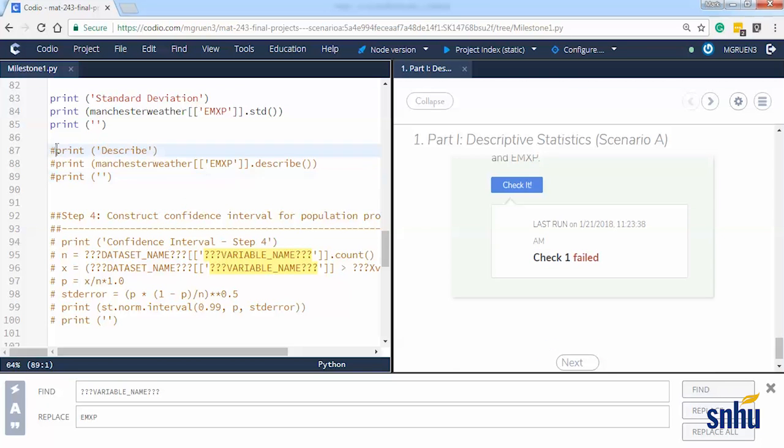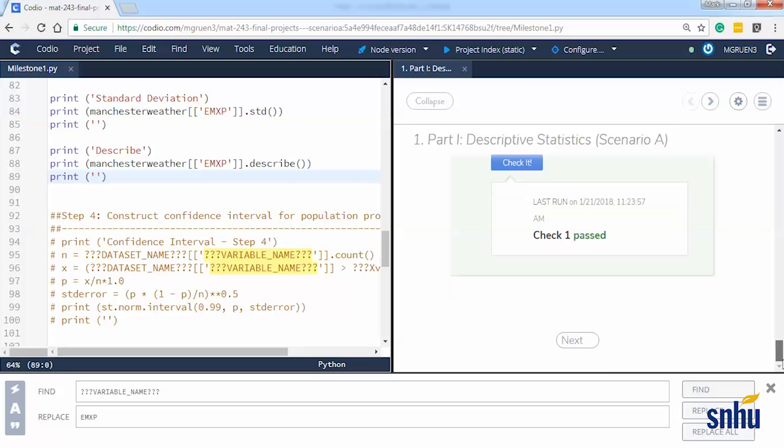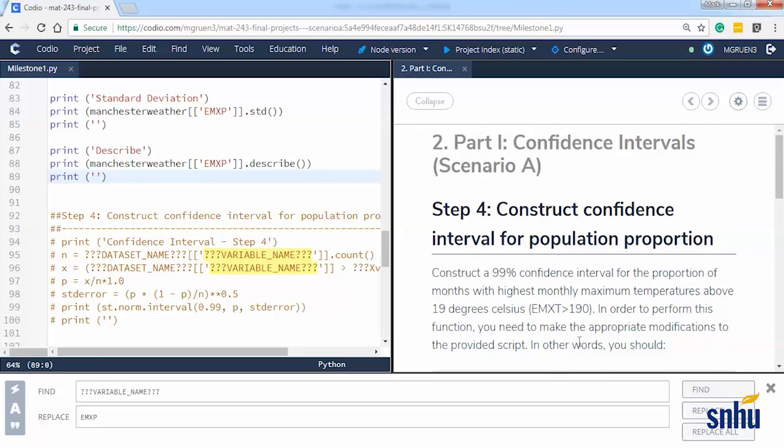And so I would need to go back and review and see where I may have gone wrong there. The reason that it didn't fail when I put that first pound symbol in there is because it's set to ignore white space issues. So if you had an extra space or a new line or something like that, it wouldn't be a big issue. So, all right, check one is passed, so we can move on with either the next or the arrow up here. Click next.